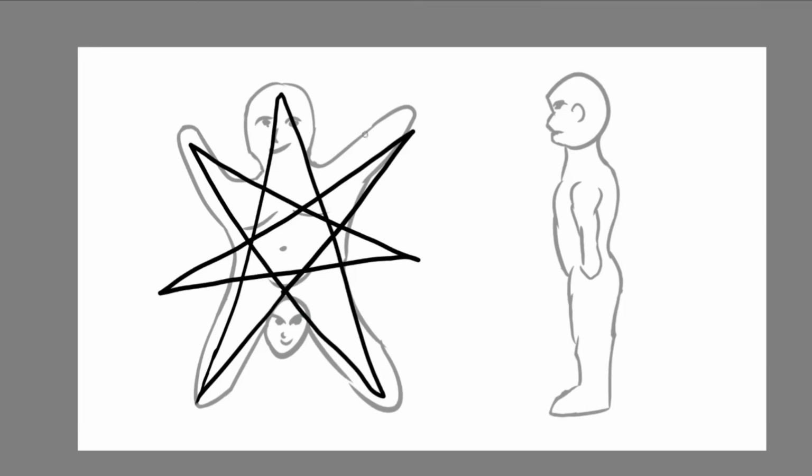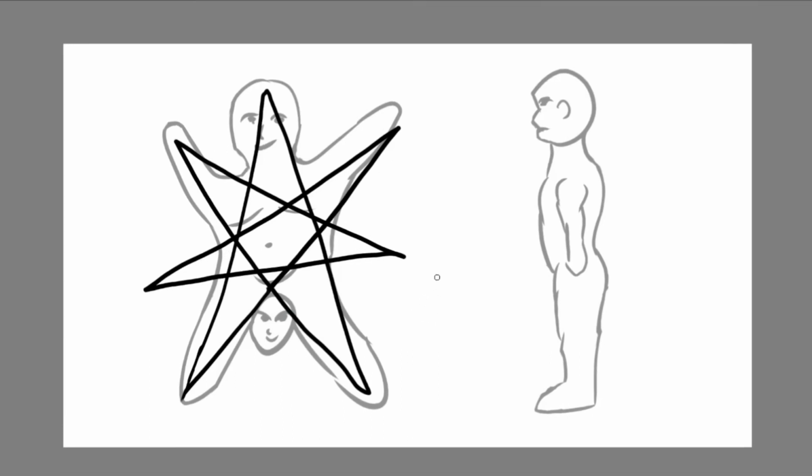Leg, head, arm, side of the body. The body is the representation. It's your tool, and you can manipulate the tool through this. This is like programs. Magic is just program. It's like programs, right? And there's a bunch of different ways that you can do it once you understand it.